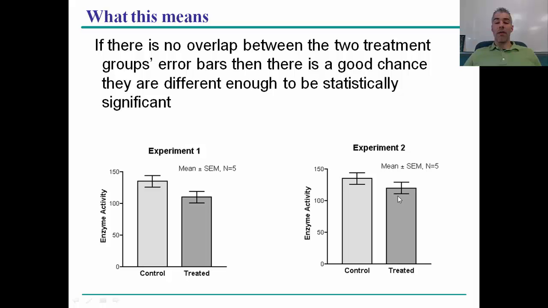The problem is, if you have overlap, the true mean can fall anywhere between these 2 values here, if you follow my pointer. So that means the true mean could actually be up here, and the true mean of this could actually be up here. And if that's true, they're essentially the exact same thing. So there's no real difference between them. Hopefully that makes sense.